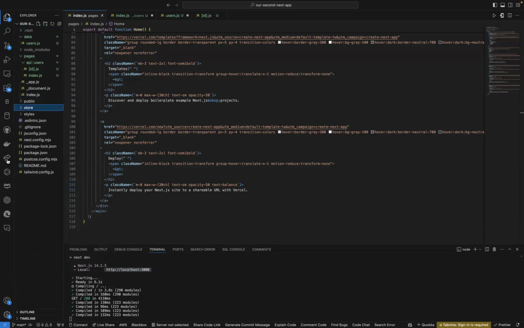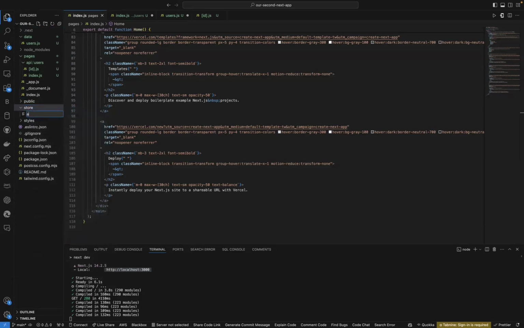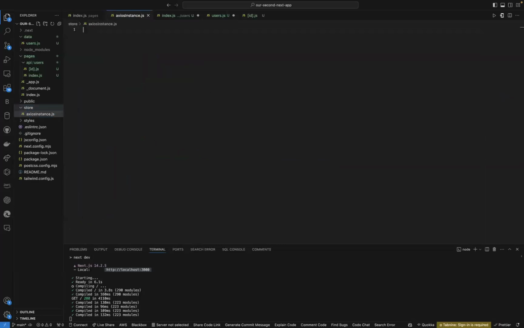Now, within the store, first, we want to have the Axios instance.js. All right, so we now have the Axios instance.